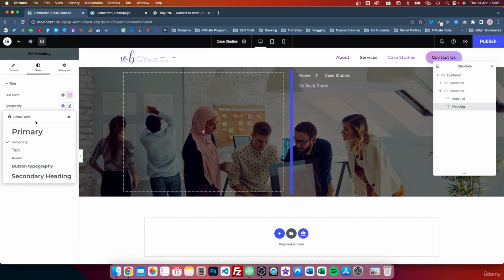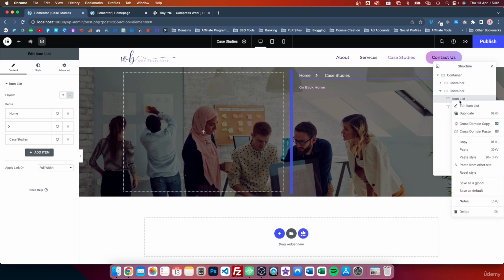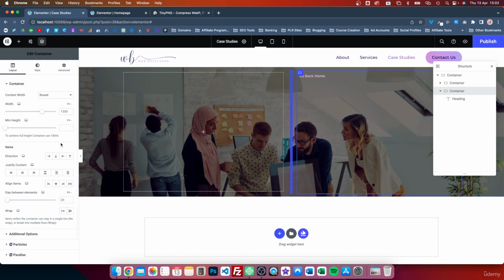I'm going to go with primary for this one. I'm going to reduce the size of that to maybe 0.8 so that it looks like that. I'm going to go ahead and delete that icon list. We don't need that. And for the container that it sits in, I'm going to change that to justify content end. So it's sitting down there like that. So that is looking okay.